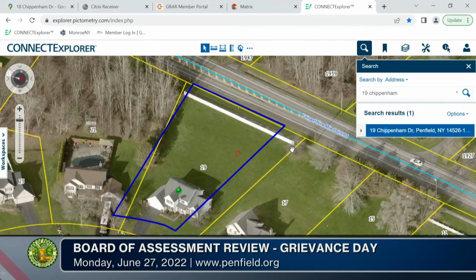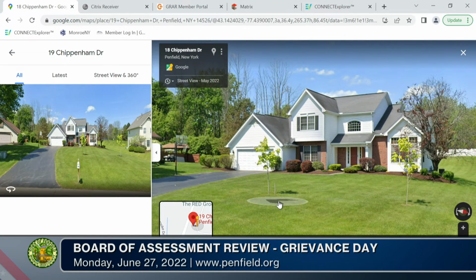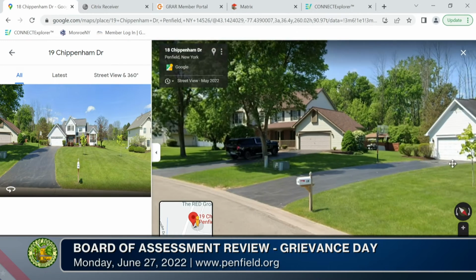Sure. The only other thing I'd really like to add is just the condition of our home, mainly on the interior. And I don't know if that ever comes into play, if somebody would ever come out and go through the home, but time has gotten away from us, and sadly we've done very little on the interior of it over the years. And there are some blemishes on the exterior. There's some holes in the siding, as well as marks on the garage door that's a result of our son shooting hockey pucks over the years.